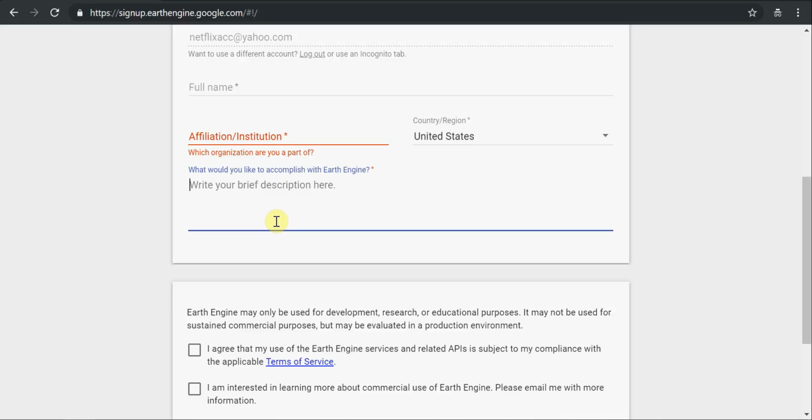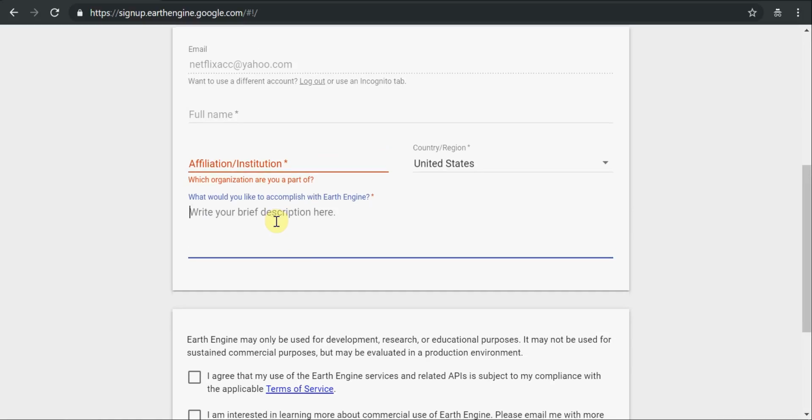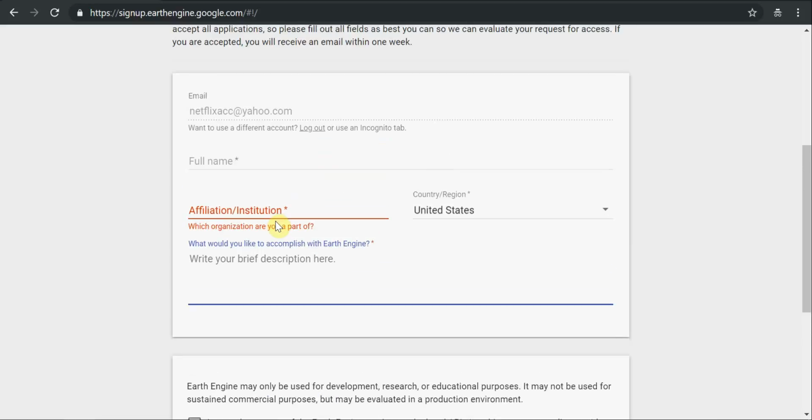Okay, that's an example. Another example would be, say you want to look at a time series of the last 30 years of Landsat images over South Florida to see how the South Florida Water Management District has been managing its water by looking at the wetness and dryness of the Everglades and comparing that with comprehensive policies. Things like that. Make it sound like you are a researcher there to do research. Don't say you want it as a play toy to see how it works and to get acquainted with it. That's probably not going to be enough for them.